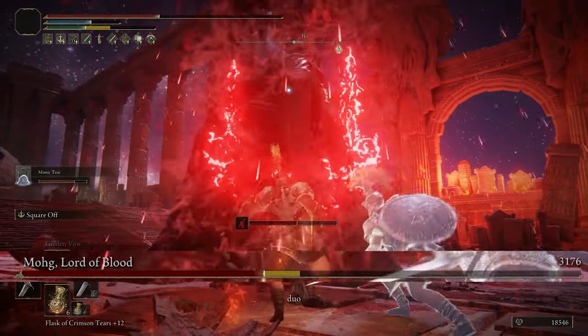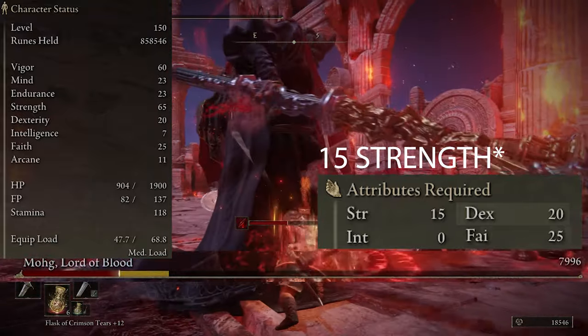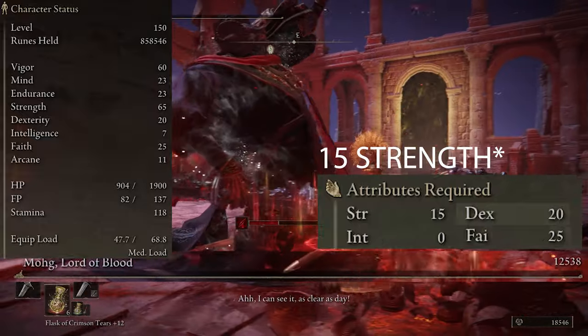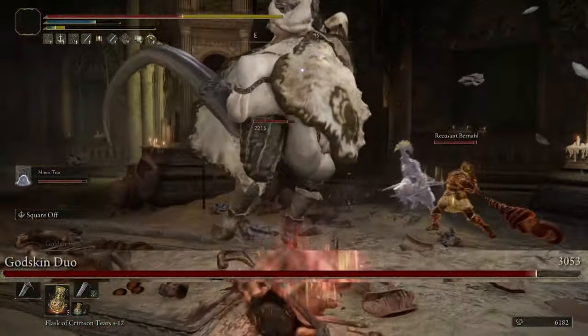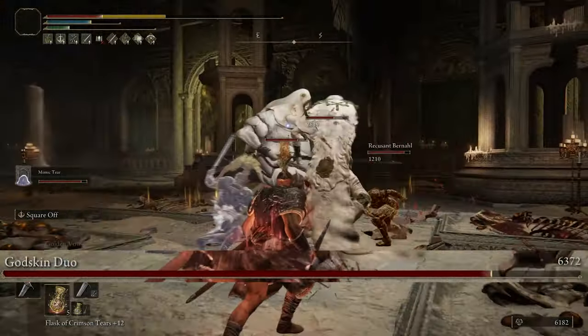For the minimum stats required, you'll need at least 10 strength, 20 dex, and 25 faith. Pretty low requirements, so it's not hard to get this build going at all. Afterwards, I'd recommend putting most of your points into strength to increase your damage and vigor for more health, since, you know, Achilles was an absolute unit.